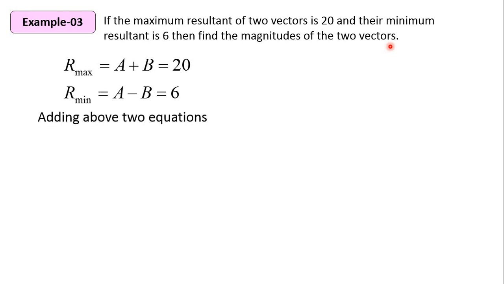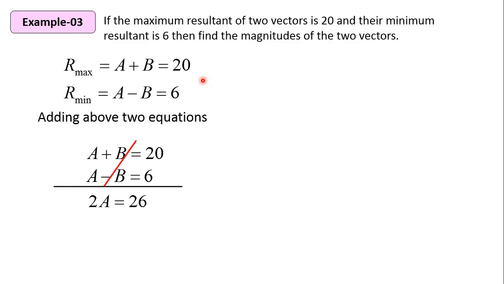Then after that, if we add the above two equations, from here we have to find the values of a and b. So we have got two linear equations in two variables, or two unknowns. So we will add both the equations to cancel the b with each other. Adding the above two equations, write the two equations first of all, one below the other, and draw a line, then add both the equations. So b minus b cancel, and a plus a, 2a is equal to 20 plus 6, 26.